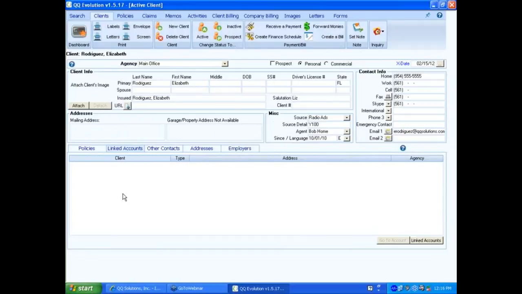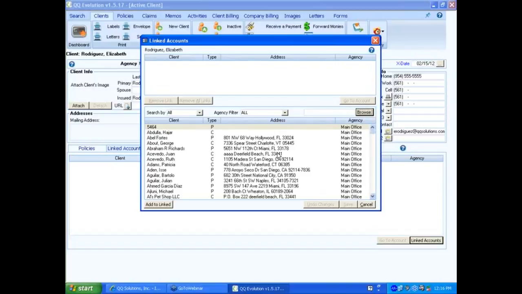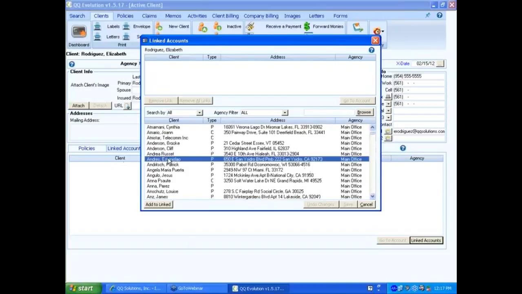You still want to have two separate accounts, one for their commercial and one for their personal. Well, you can do that. If you look on the lower right-hand side, you have the option to click on linked accounts. This box will appear, and you'll have the ability to browse, either type in a specific name for the other account, or just simply click on browse, and you can browse all of your database directly from here. You can choose which account from here to link.